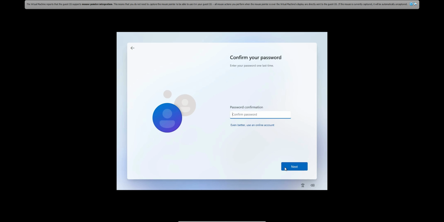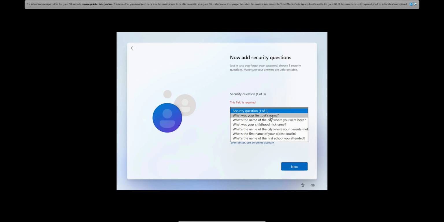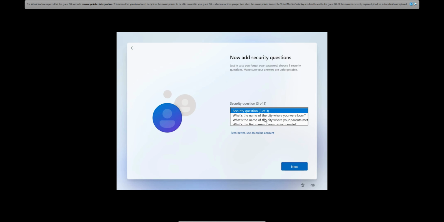I don't understand why we need those. Seriously, you just can't hit next and that's it. You know what, let's do something random. I'm not going to keep this PIN anyway, so it's just for testing and it doesn't really matter.